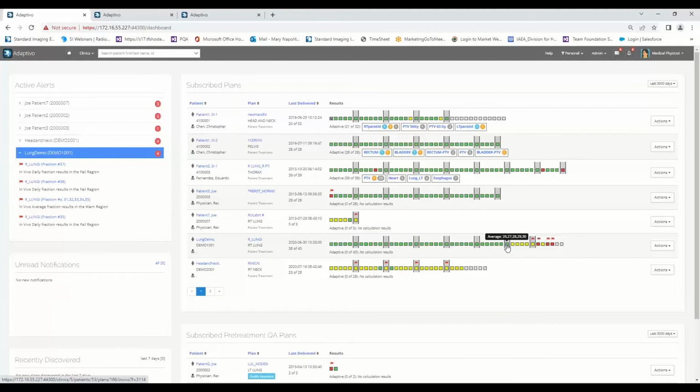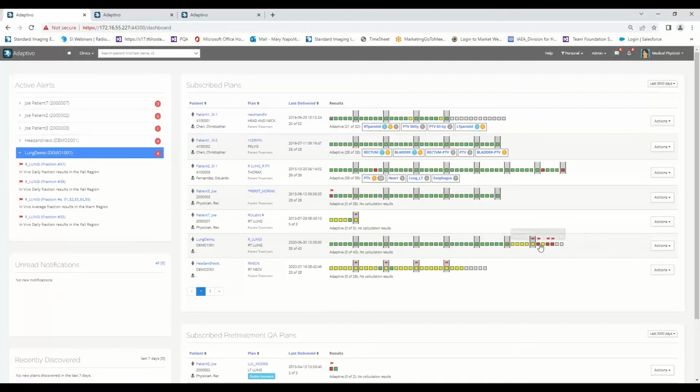And so that's really useful because there is some natural patient movement that occurs. And so if you get an alert perhaps one day, but it's not something that is a real anatomical change that is continuing through the week, you can set your alerts differently based on the average versus the single session gamma pass rates.